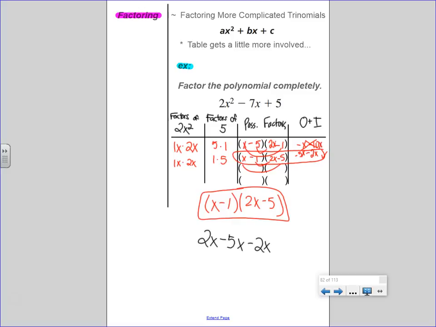Last? Negative 5. No, 5. I did first, I did outer, I did inner. Negative of the 5. Five. Oh my gosh. It's okay. I didn't write the square. Look at it. It works. Wow. I know. Crazy.